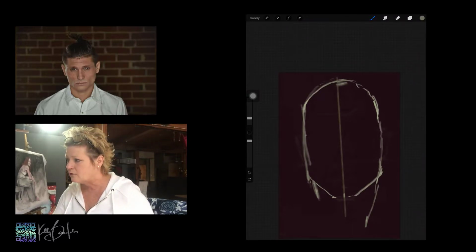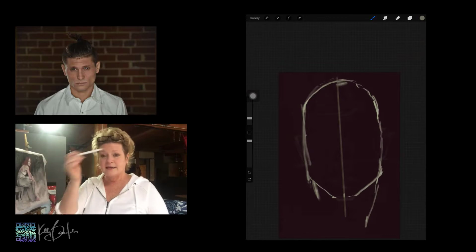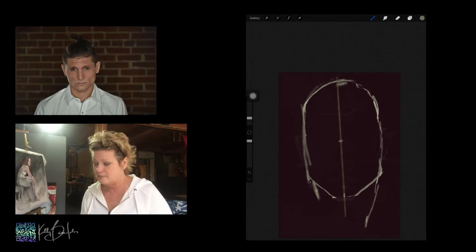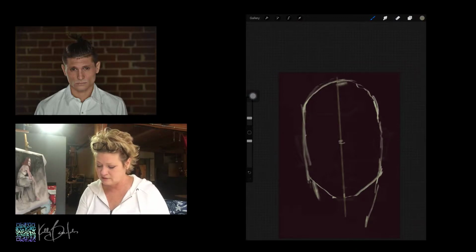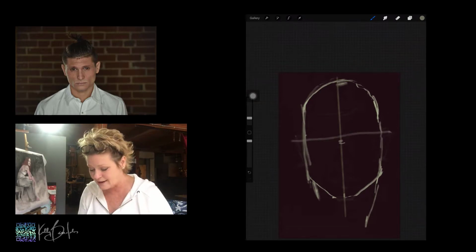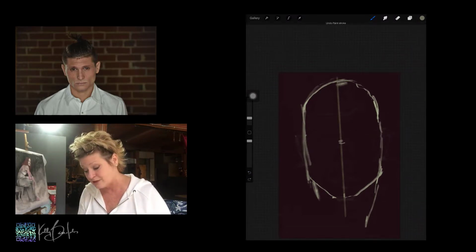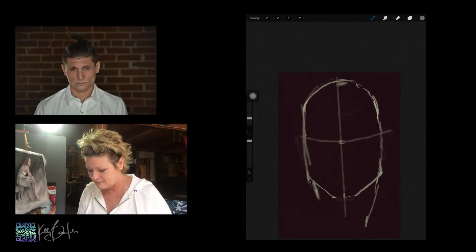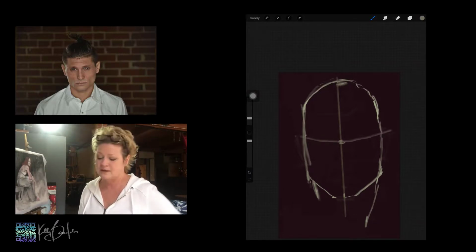Okay. So again, his eye line is about halfway between here and here, which is about here. And let's just draw that line. And how I do it for myself is I don't draw a straight line because nobody's really straight. So I basically tilt that line a little bit, okay?